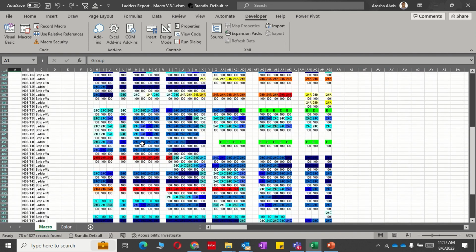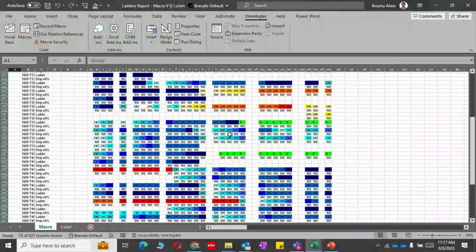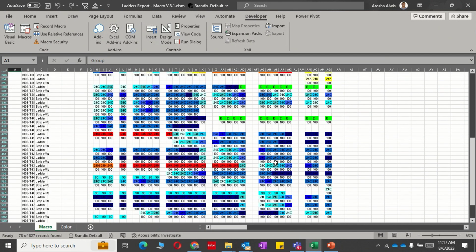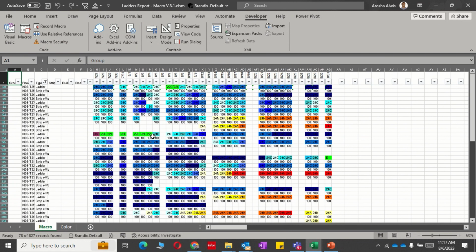Now we know we have applied the blue ladder majority in our plant. We have red ladders as well. We have a few exceptions here and there, and we have one crash ladder situation. That means we have done only one improvement in this whole plant for the whole month. So that is bad. We have to work on this.